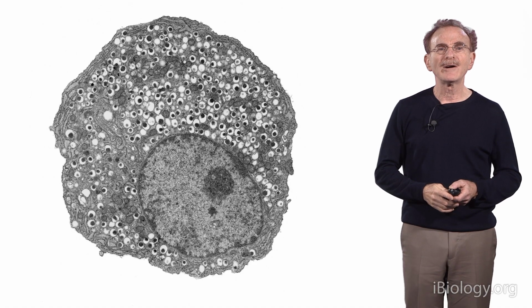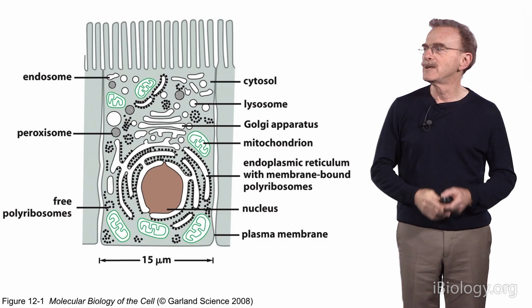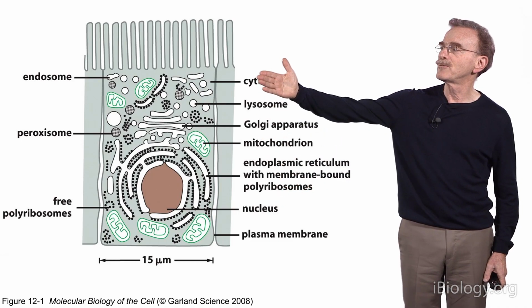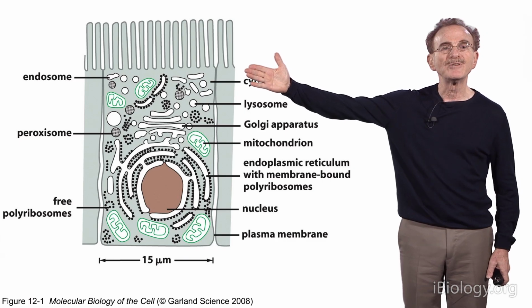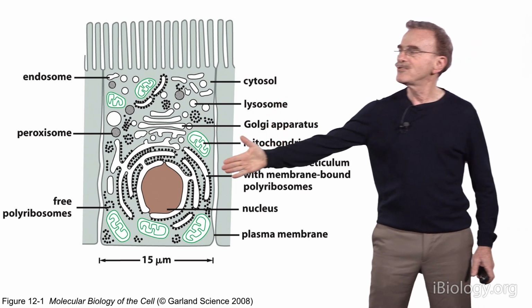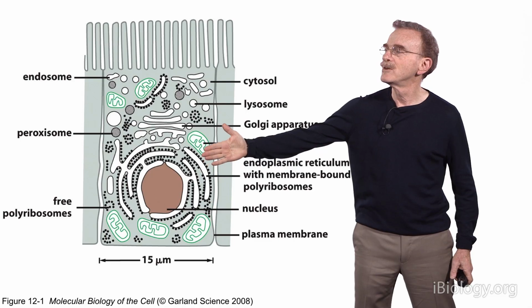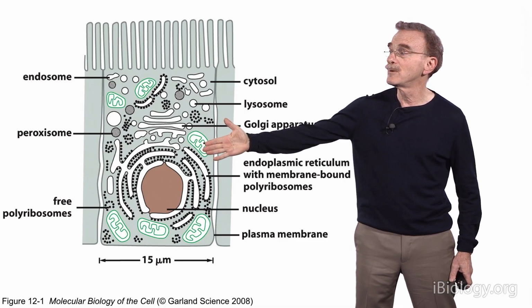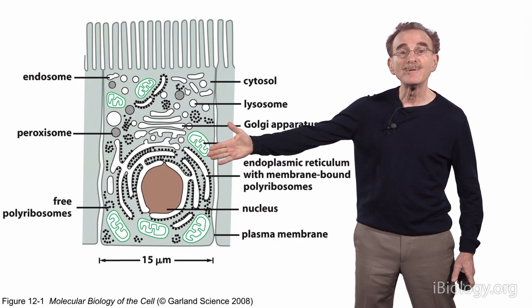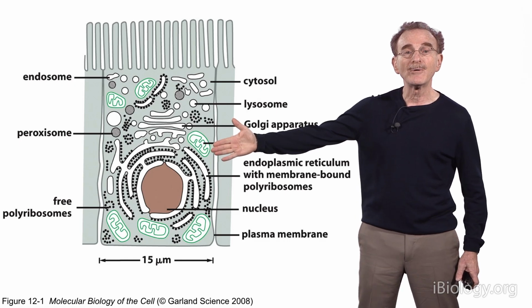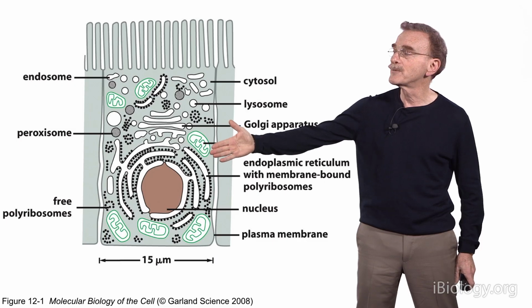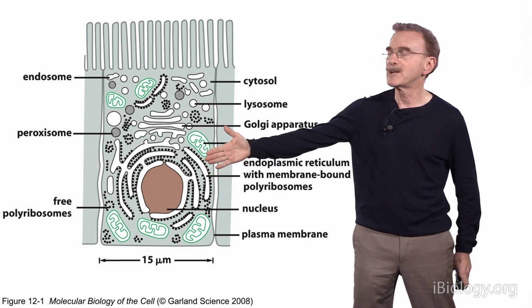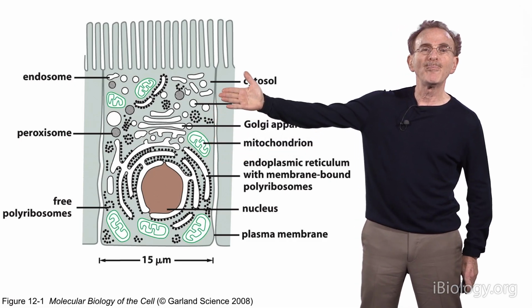Now, a cartoon of the various membrane organelles that are found inside of the cell is depicted here. This is a cell from an epithelium surrounding a tissue that is responsible for making many protein molecules that are shipped to different places in and out of the cell. At the base of the cell, you see the nucleus housing the chromosomes. Surrounding that nucleus are membranes that constitute a network called the endoplasmic reticulum that are dotted with these little particles. They're ribosomes. Ribosomes are the machines that stitch amino acids one next to another to make protein molecules that are often transmitted across a membrane into this clear space of the endoplasmic reticulum, and we'll talk about that in a few minutes. There are many other membrane organelles in the cell.